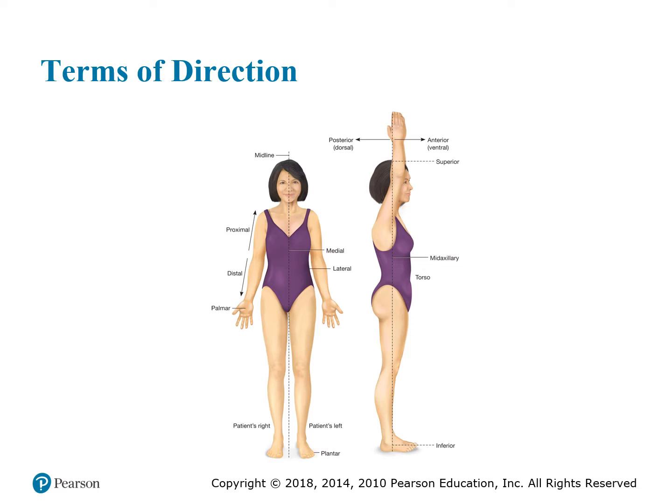Now, for the most part, ventral and dorsal do go hand in hand with anterior and posterior. Ventral means toward the belly. Dorsal means toward the back. All right. Now, a place where that does not work, because anterior, if we're talking about the anterior portion of the foot, that's going to be the front up here by the toes.